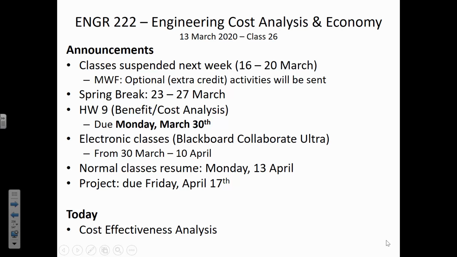We've got a lot to cover in terms of course mechanics, and also some important content for today, so it's good that you're here. As you've no doubt already heard, classes are going to be suspended next week. Rather than just fall behind on your attachment to the course and your understanding of the material, I figured I'd do a middle ground between pressing forward in the course and doing nothing. It's not going to be new content that I deliver next week, but I am going to have some optional extra credit activities for you that reinforce some of the concepts that we've already had.